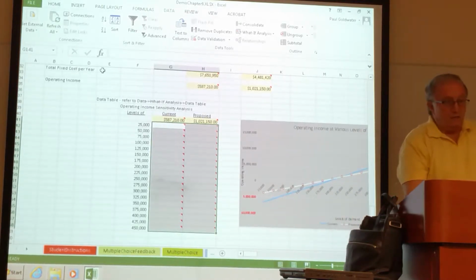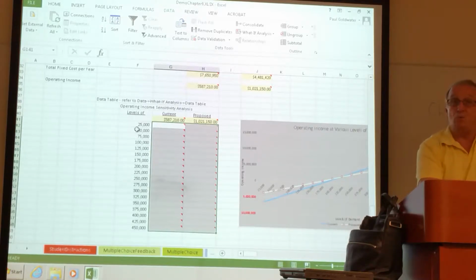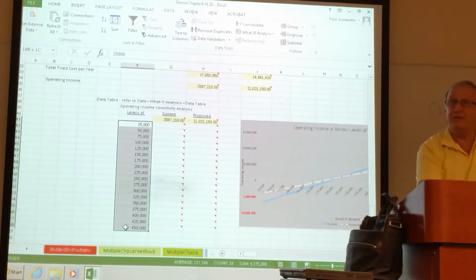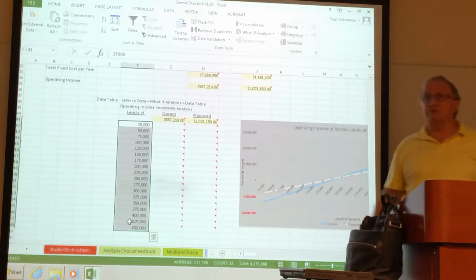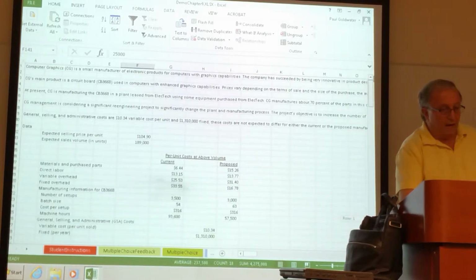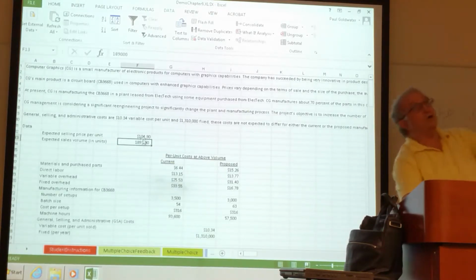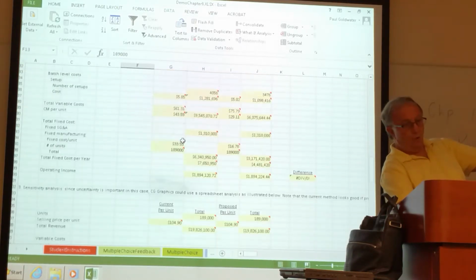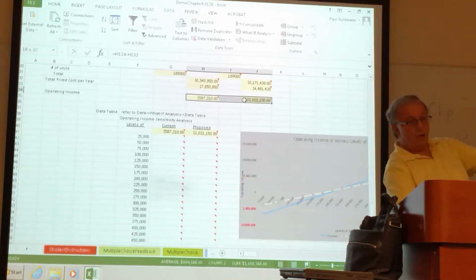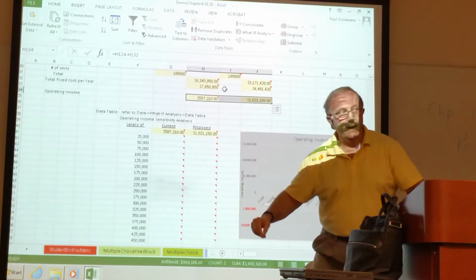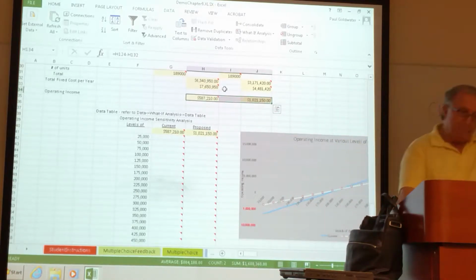Okay? So we're just going to do a one variable data table. There's the variable. We're going to take each of those values and put it into F13. And as I said to you the other day in class, I could come up here and manually type in the value, go all the way back down here, write it on a piece of paper, go back, put the next one in.